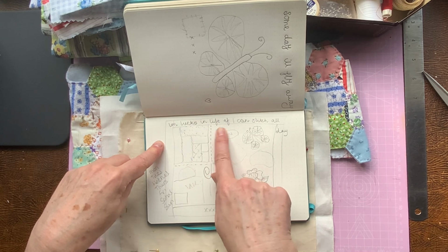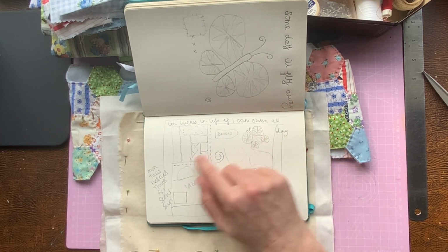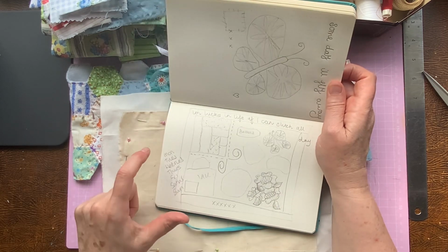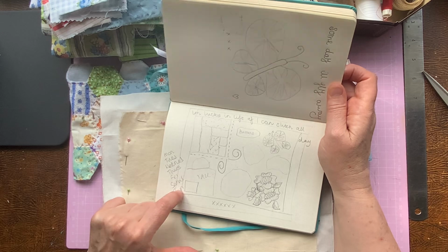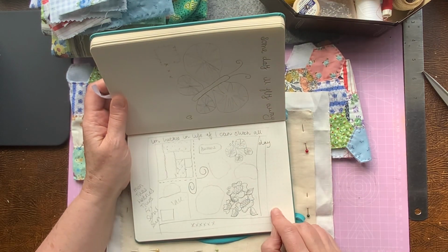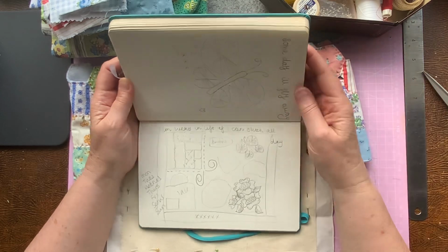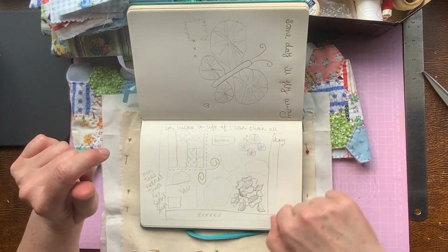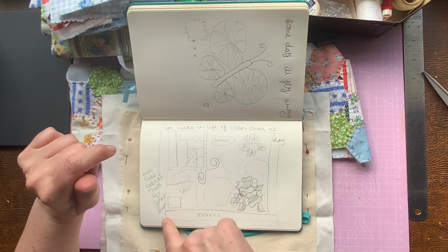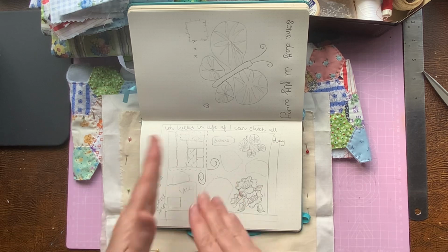I'm lucky in life if I can stitch all day, but then I'm kind of thinking all and then putting Mon, Tues, Wednesday, Thursday, Friday, Saturday, Sun, and then day at the end. So to stitch all day, that's because it's a sewing box as well. I thought that would be quite nice. So I may carry it all the way around the edge, or I may just do those edges. I'm not sure yet how it'll all fit on.